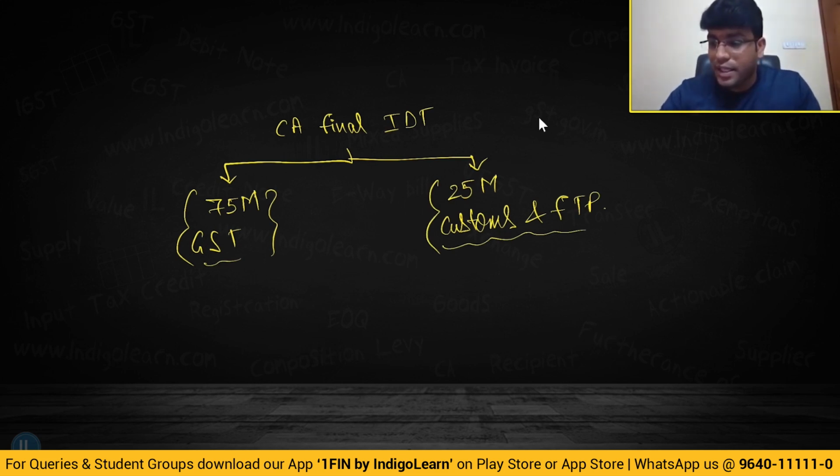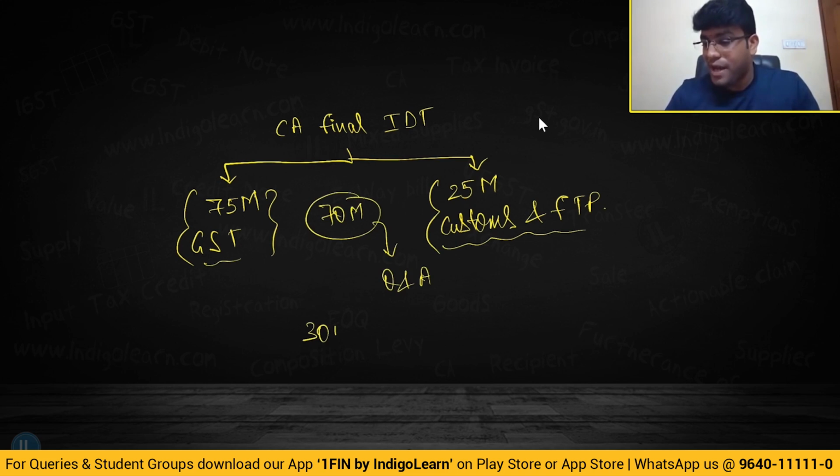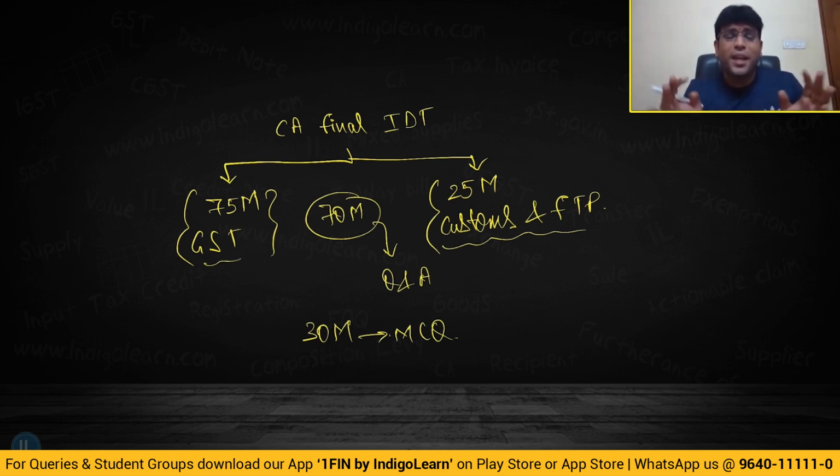Now, one thing which I want to clearly tell you guys, something very important, is that students always have a thought process that, sir, 70 marks will be your straight away Q&A questions and 30 marks will be multiple choice questions. When I say 30 marks is multiple choice questions, guys, let me tell you, multiple choice questions are not something which we have to mug up and straight away go to the exam. Because I keep seeing that students keep running around wherever I take classes, where they keep saying that, sir, we want MCQ book, MCQ book, MCQ book.